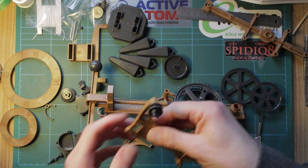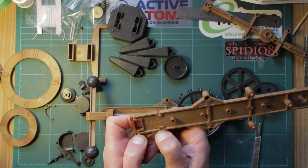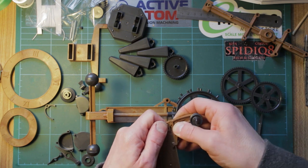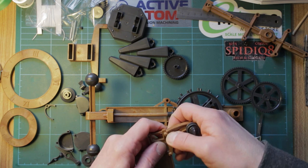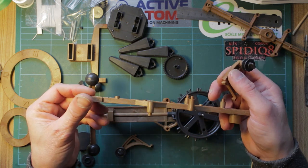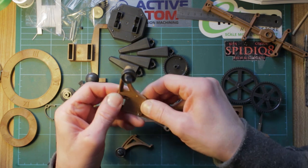Darn. I'm going to have to add a little bit of glue to that because, as I mentioned about it being a really good firm tight fit, I've actually slightly broken one of those fitments. Don't you just hate doing things like this? So do double check everything before you fit it because it's all a very good tight fit, which is really good with respect to everything fitting and staying in place. It's not great if you want to take it apart.